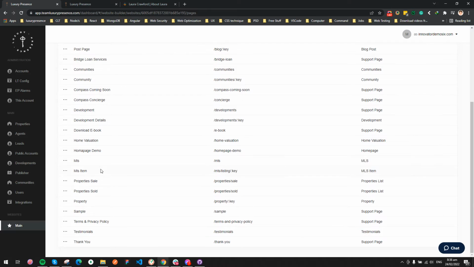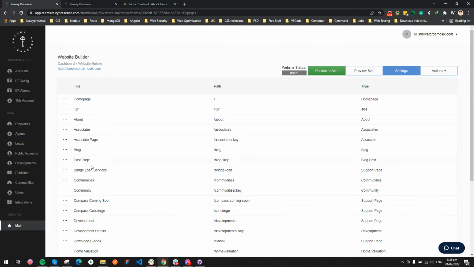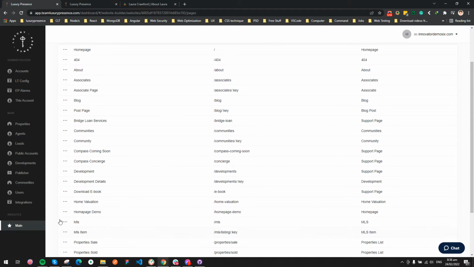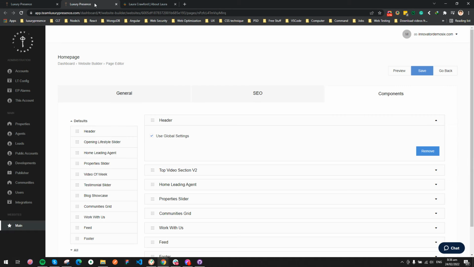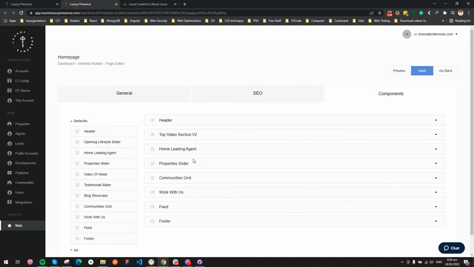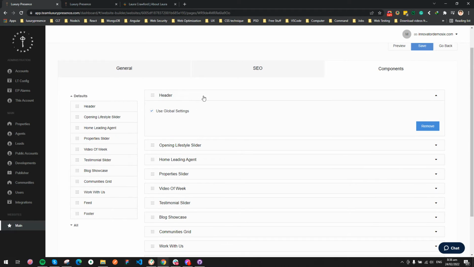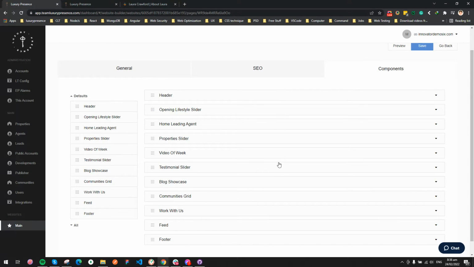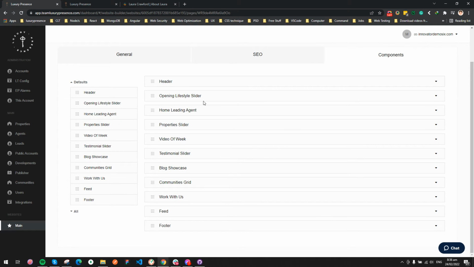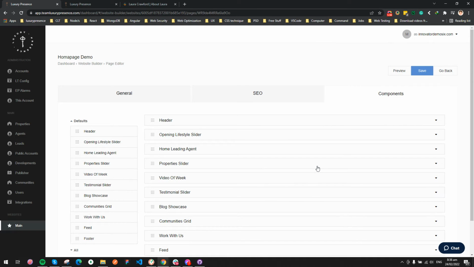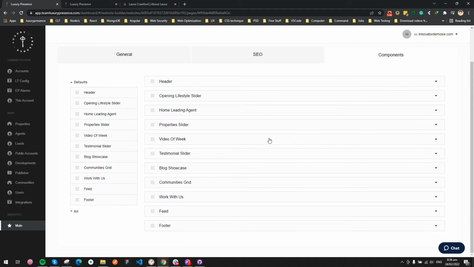By the way, let me just take a look at the home page I have created. This is the demo, and we have here an open. This is the default home page, and this is now the header. Is it necessary to use the template or the type of the page that you are creating? Yeah, it's necessary so that we can just pull up the necessary sections of the page. Like for example, we have the header. But by the way, we can just delete all of these sections later.